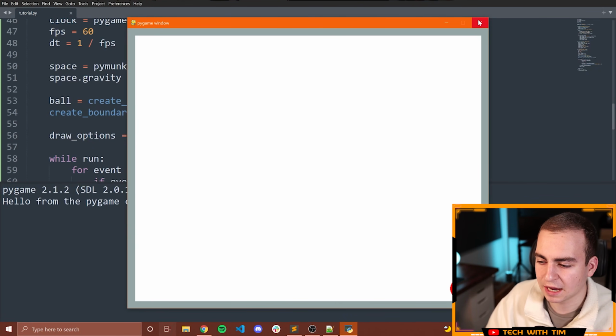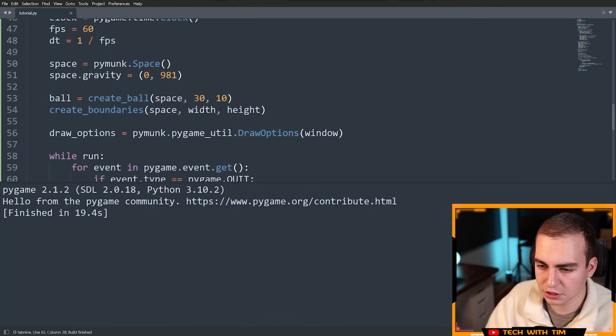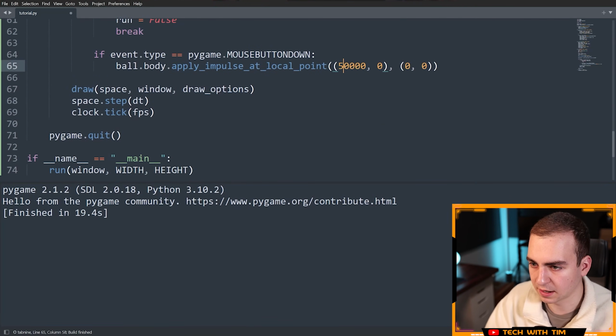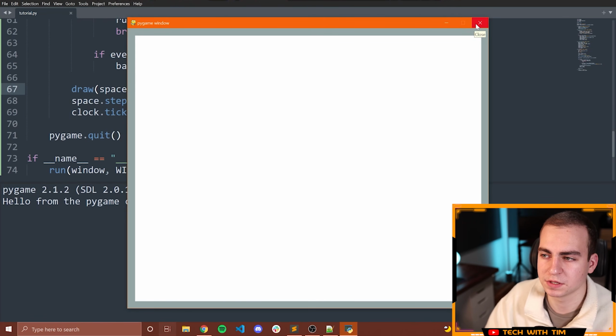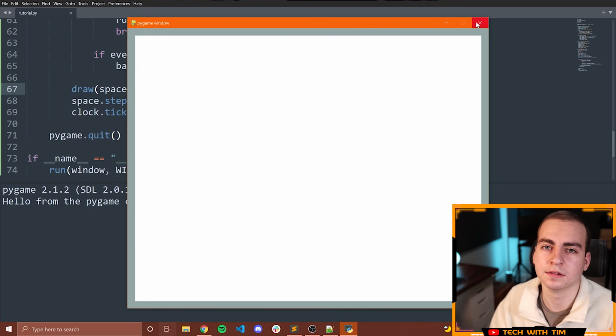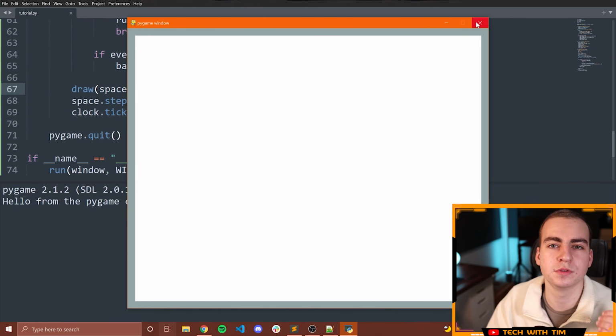Okay, so now that we've seen how to apply the force to the ball, let's actually just make the force a little bit larger. So let's make this like 50,000, and let's see if we get any weird errors or not. Okay, actually that's working fine, and notice I actually went through the ceiling. So the reason that happened and why I wanted to show this to you is that if you have a velocity that's really high in your simulation, there's going to be a chance that between the two frames where your ball is moving, in this case because it's a ball, you don't actually end up finding a collision with an object because the ball moves way too quickly.